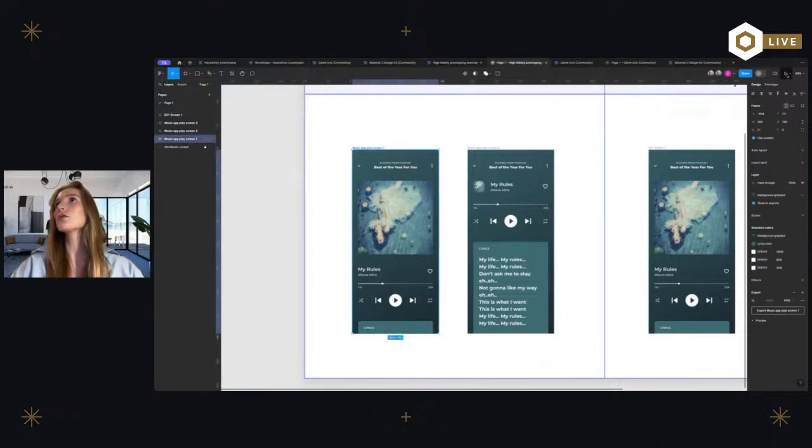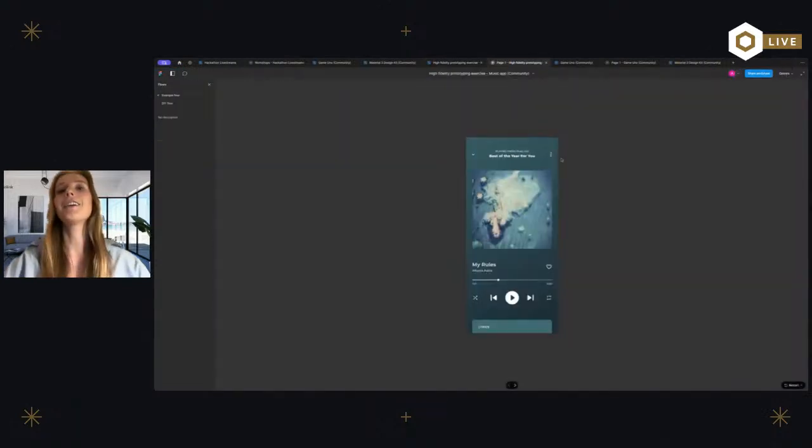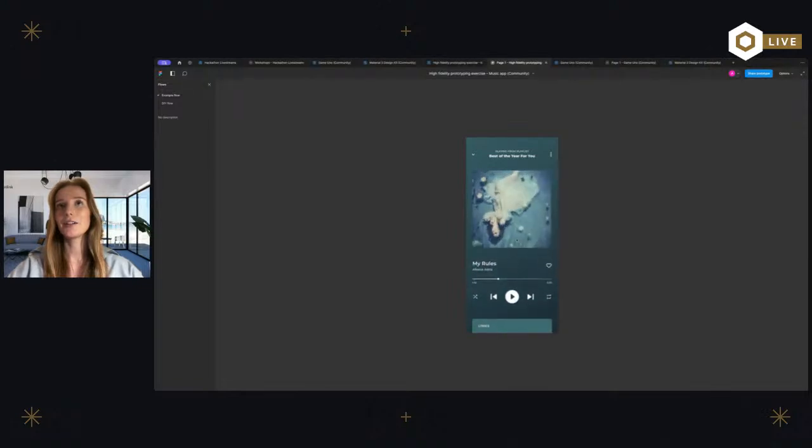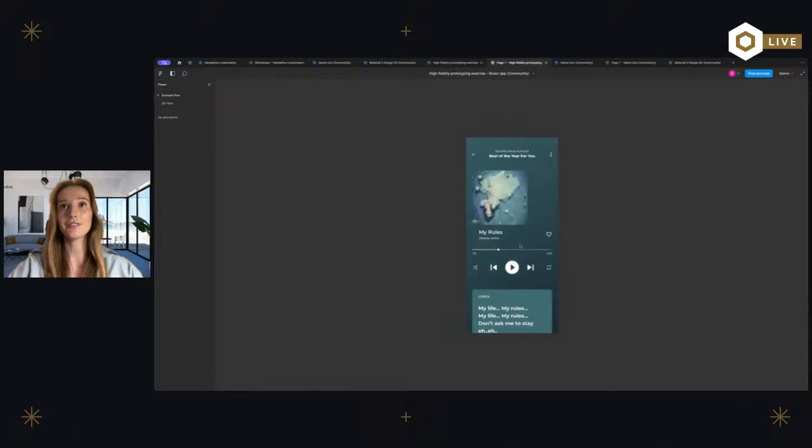For instance, how to create this interaction. You have a simple web 2 application, and you just want to create this interaction with your prototype on the click.